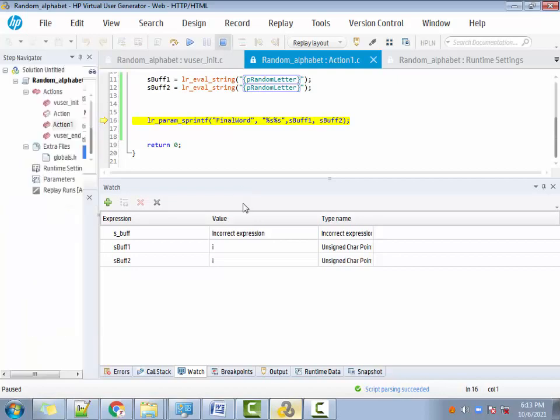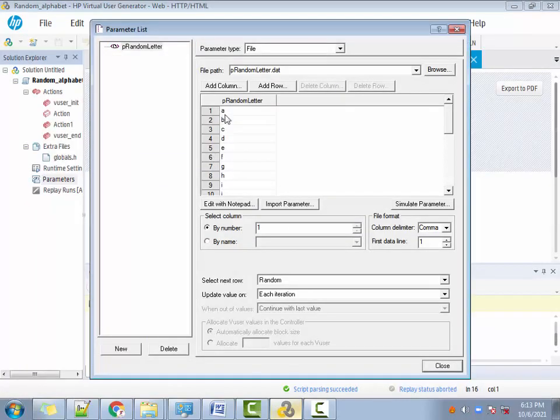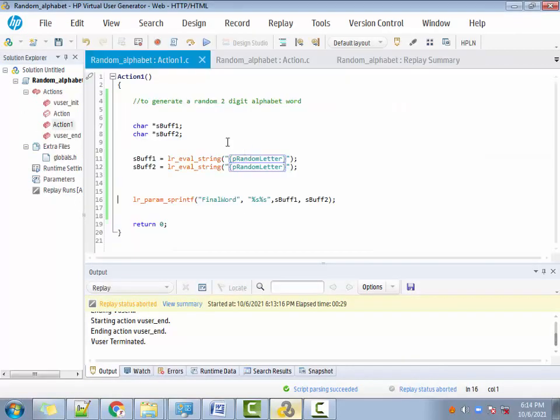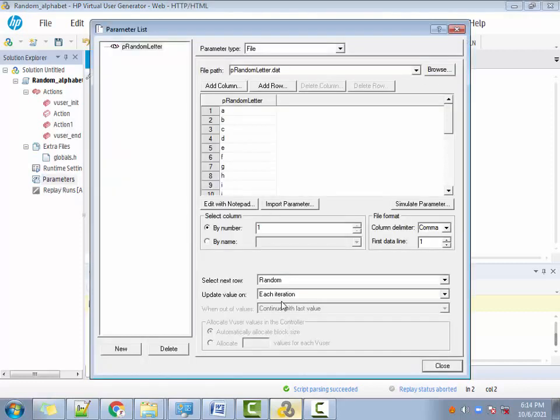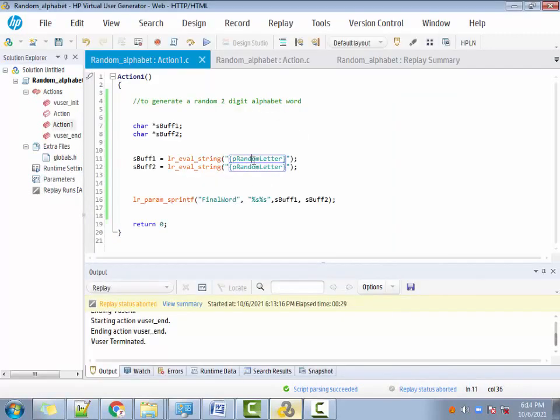There is a small issue. I'll tell you what the issue is. If you go to parameters, whenever you call this LR parameter, you are asking it to randomly select one letter from A to Z. That is good. But for each iteration, meaning one iteration you are executing from line number 3 to 16, it is considered as one iteration. In that iteration, you call this random letter any number of times. The very first time whatever it has picked, let's say it has picked G, and you are calling it 2 times, once and twice.